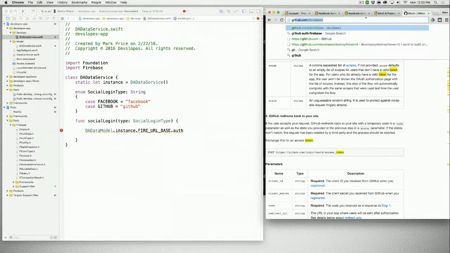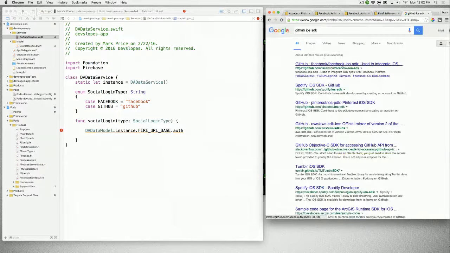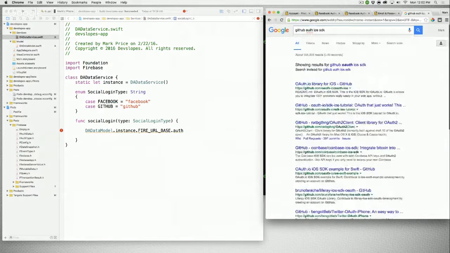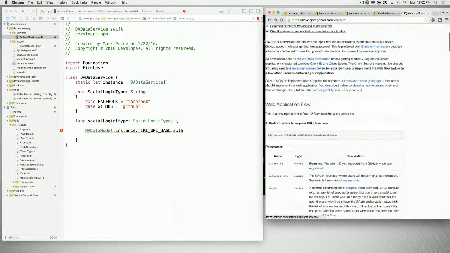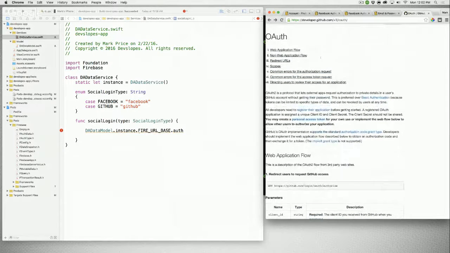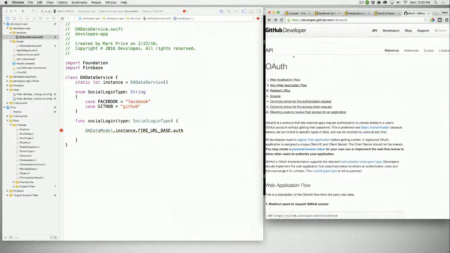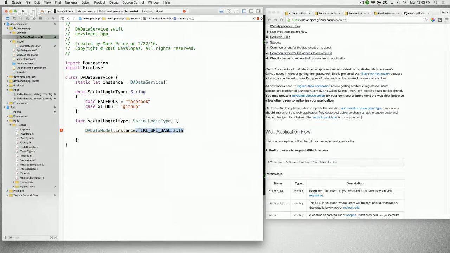Let's see if they have one. GitHub iOS SDK. GitHub auth iOS SDK. Doesn't help that GitHub is the place where there are a bajillion libraries. So I'm going to pass on this and leave this one to Pearson, because it's going to be more complicated than I thought. What's going to have to happen is you're first going to have to log in through GitHub's OAuth HTTPS API here, and then that's what you store in Firebase. So we're not going to do that because I don't want to spend the time.